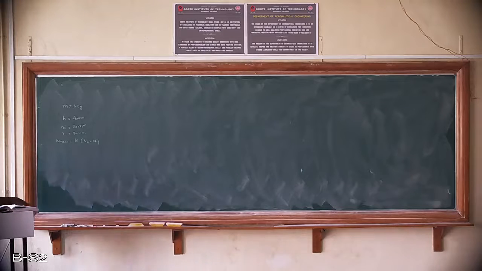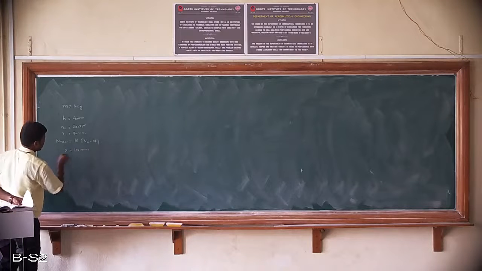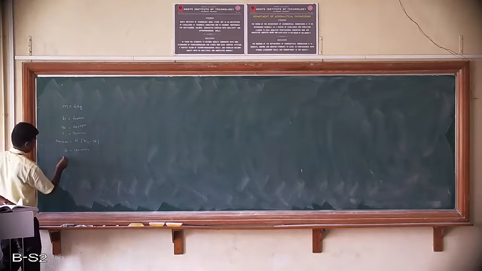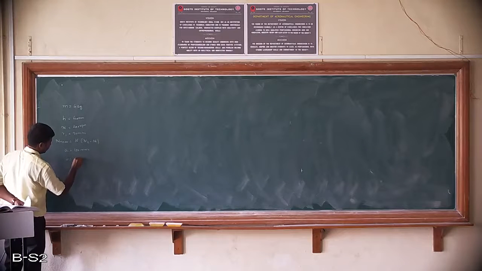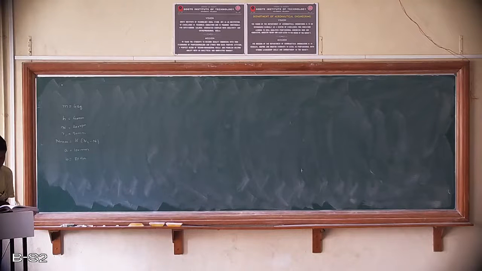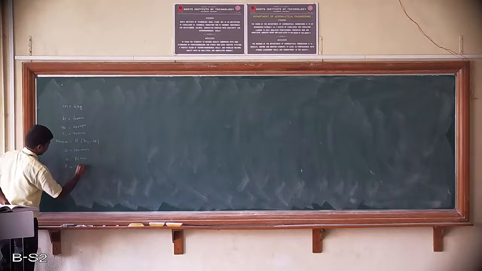The ball arm is A, that is nothing but 100 mm. The length of the ball arm is given, that is 100 mm, and the roller arm is given, that is nothing but B, that is nothing but 80 mm, which is given in the problem statement. The pivot center and the axis of the governor are 115 mm apart. So I will call it as R, that is the radius, 115 mm apart.